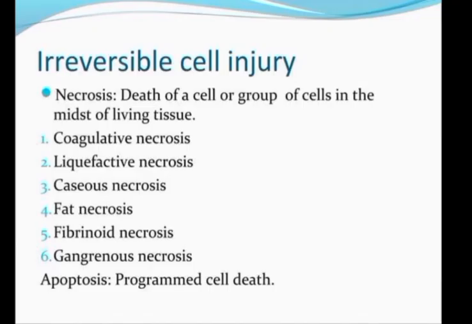Activation of endonucleases: the nuclear membrane and DNA. Endonucleases also damage the DNA and nuclear proteins. Nuclear changes: pyknosis, in which the nucleus shrinks, chromatin condenses, and dark blue staining occurs. Karyorrhexis, where the nucleus fragments into small pieces. Karyolysis, where the nucleus is completely dissolved. Remember this sequence.